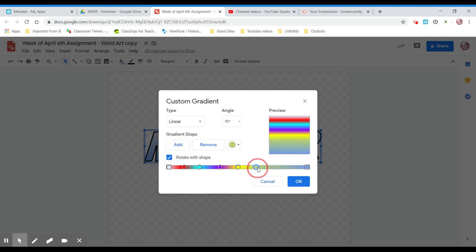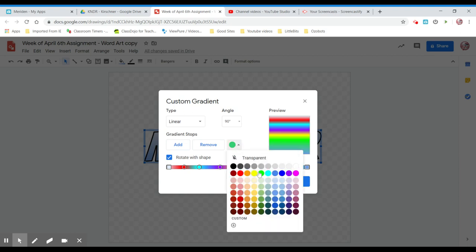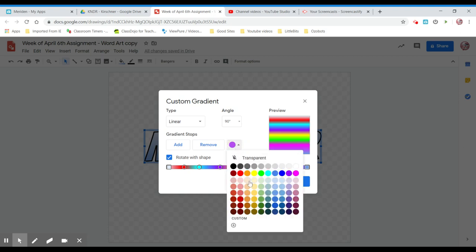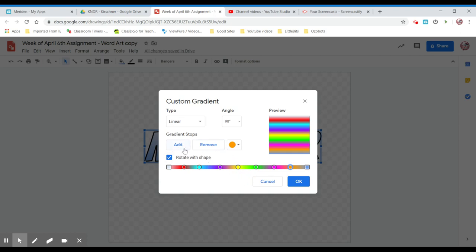A lot of the kids, you guys are going to like this part. Click, pick a color, click add, move it over, pick a color, add. Now you only want to hit add one time, do it once at a time. It's a little bit easier than just clicking on adding all the circles at once. If you do it once at a time, it'll be so much easier for everybody. Now hit OK, this will be my new color. So my letters will turn into this. You can see my name right on top of that.